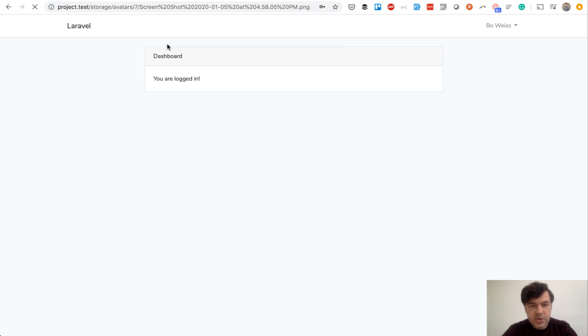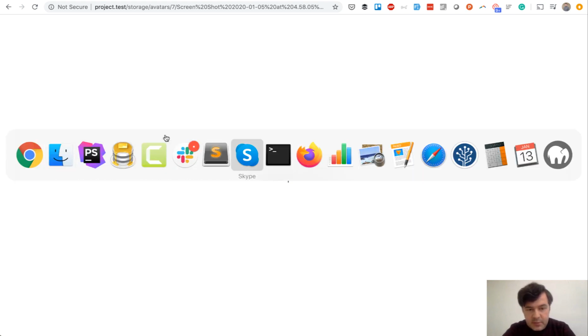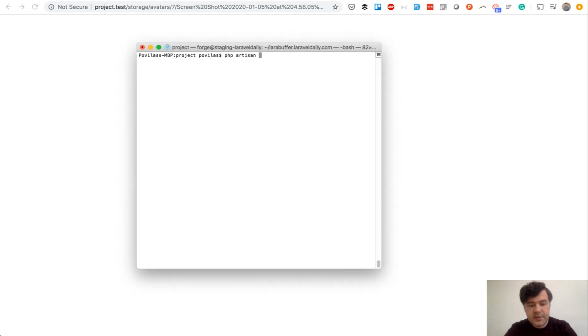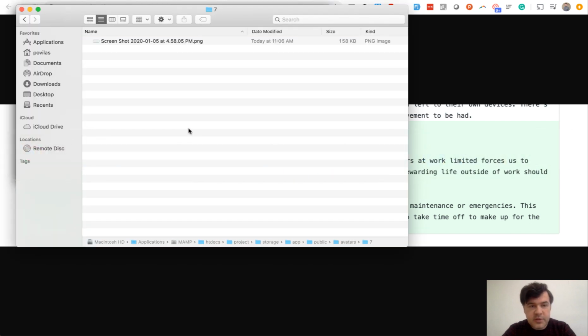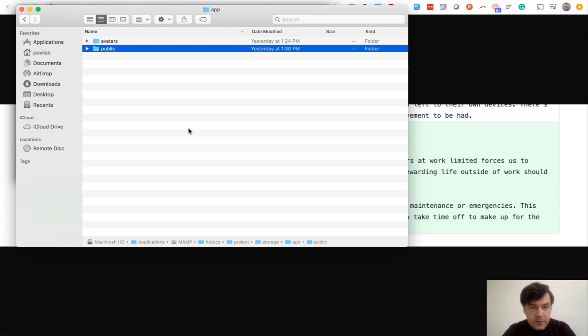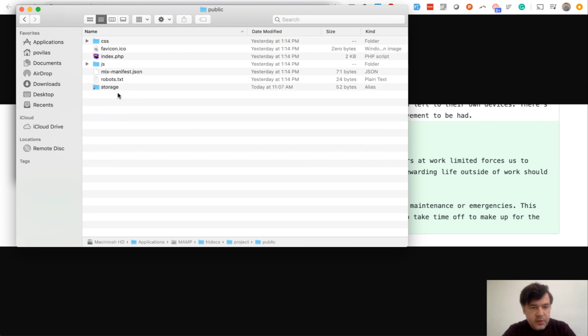That should throw a 404, because by default that folder isn't accessible to the public, but there is a command that makes it accessible, and it is php artisan storage:link. It creates a symlink from the public folder, and then if we refresh the page, our file is found. And also, if you notice, what does it do inside the public folder? Inside the public folder, there is a new kind of file, a symlink to storage, which makes all that magic happen.